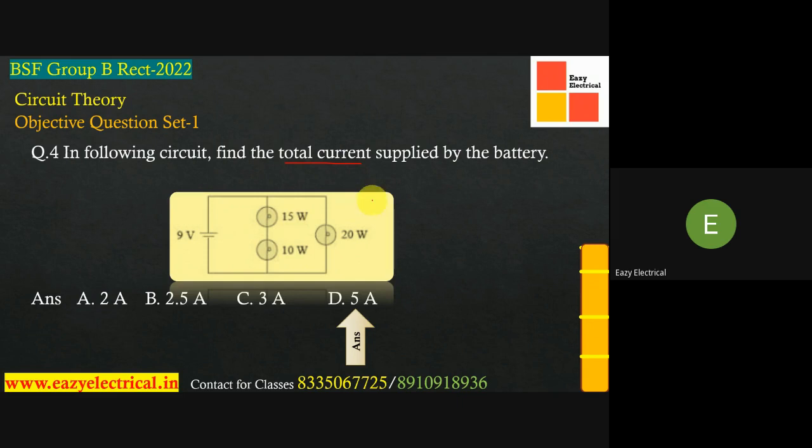So the correct answer is 5 ampere. Just now we have to check whether the correct answer is 5 ampere or not. You all calculate what is the correct answer. Is it coming to 5 amperes? All must calculate. We all must know the process. We have to concentrate on whatever the process is, not on the answer key. Here we are trying to get the answers within a time, because in every examination there will be a specific time. So we must try to solve the answers within the given time. That's why the answers are coming up, but we need to know the process as well. How to calculate the problems.